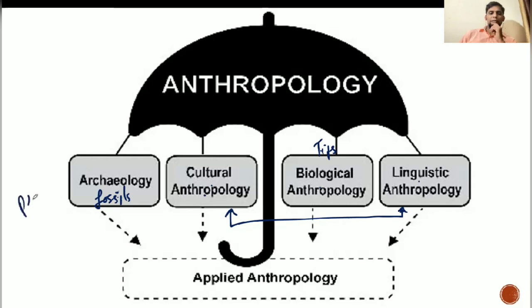So here I'll keep your primates. I will also keep your fossils, and I'll also keep your archaeology. And I'll give you specific tips on what you can tweak, not exactly tweak, what are the sort of refinements that you could possibly want to do right now. Biological anthropology as well, and so on and so forth. So we'll take a look at each one by one.